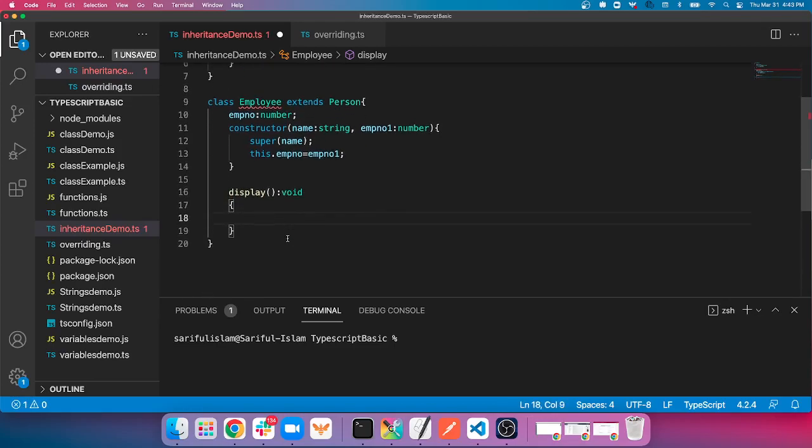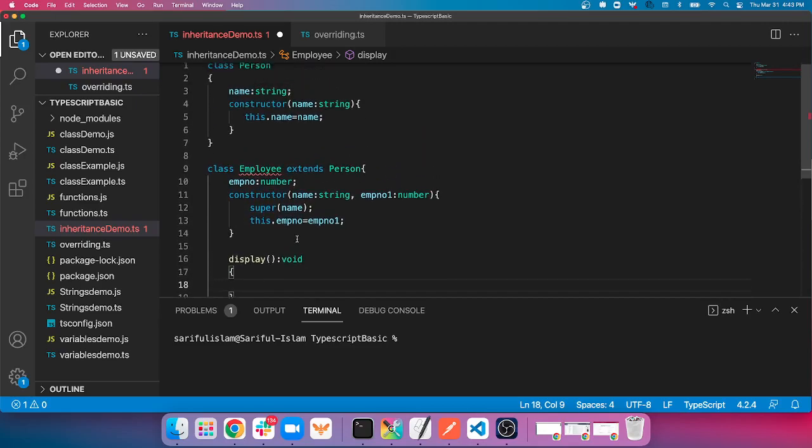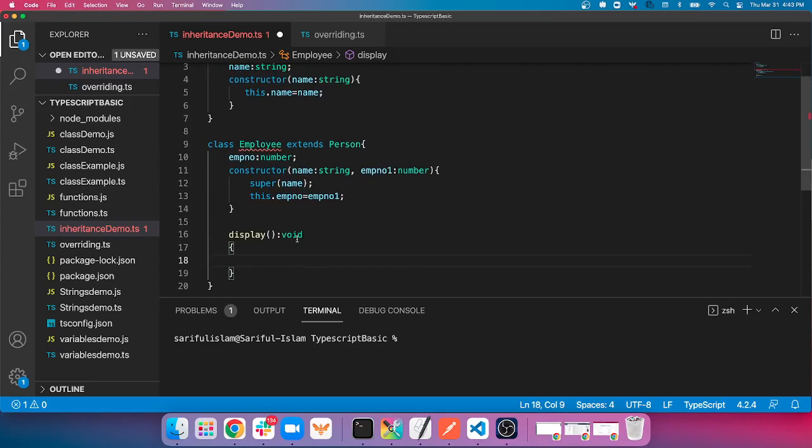Inside this method, I'm just going to print some statements. I will print whatever the actual value for emp number is, which is assigned to this emp. So I will print the actual value of this.